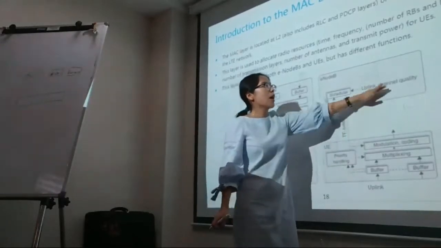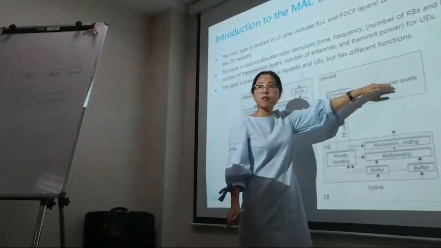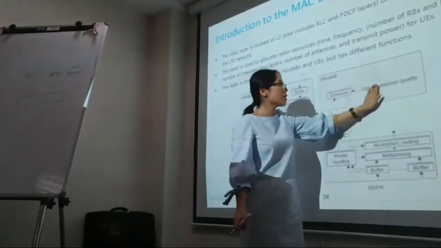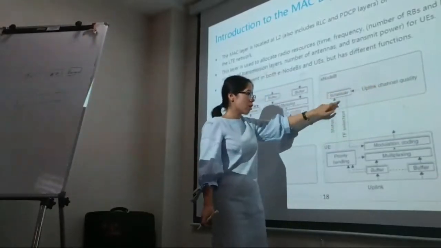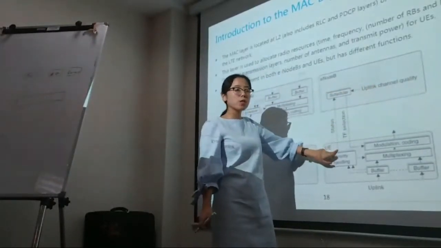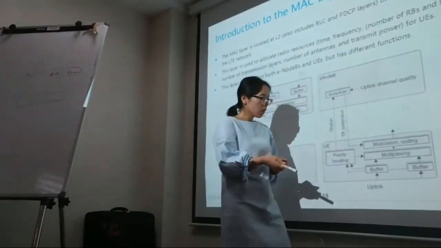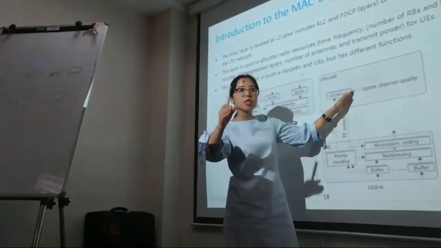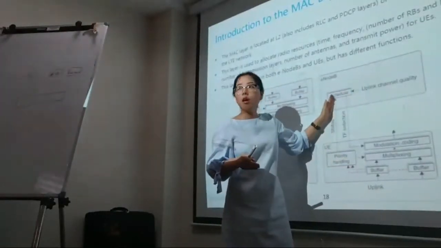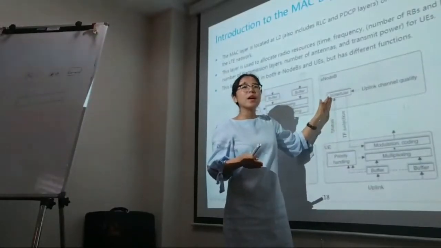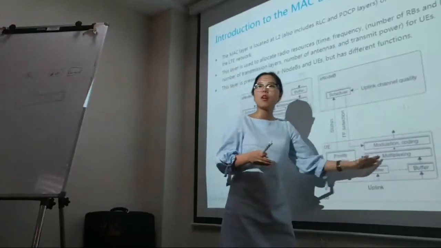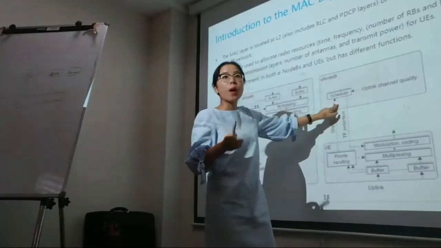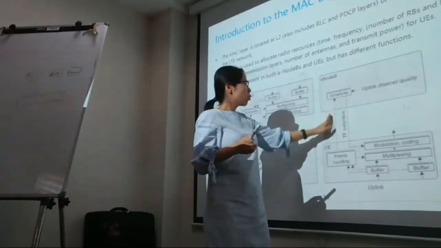So the uplink channel quality is estimated by the eNode B side. The eNode B schedules the UE according to this. If data arrives, I should tell the eNode B that I have data to transmit, so it will report the BSR, the buffer state. If my buffer has data, I will report to the eNode B. The buffer state report tells the scheduler.